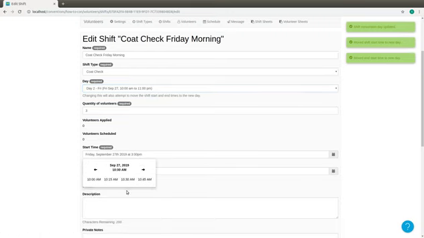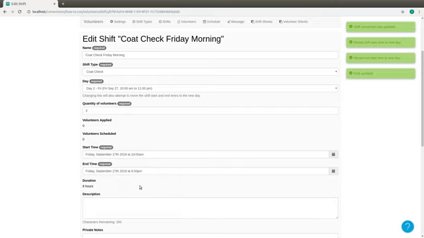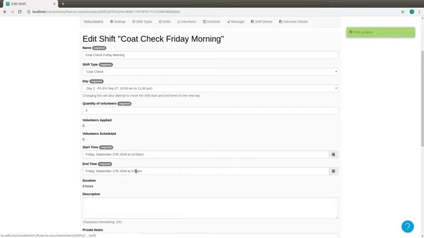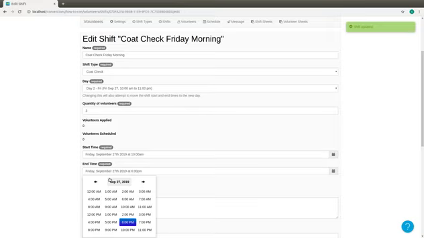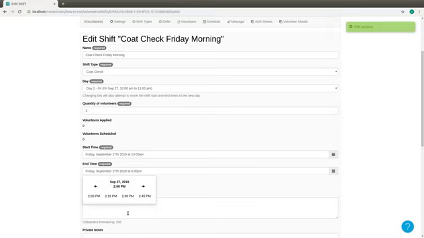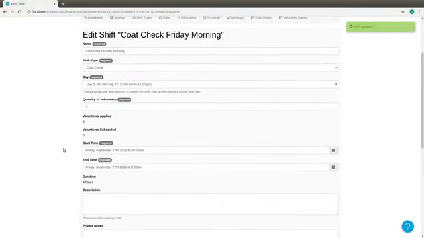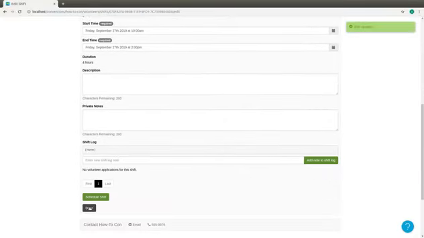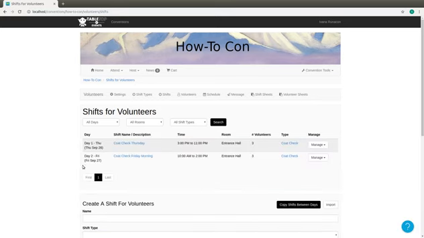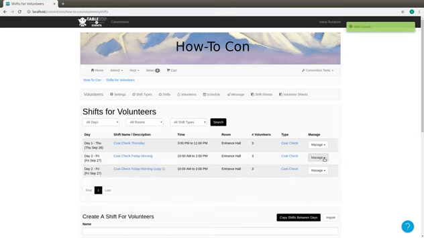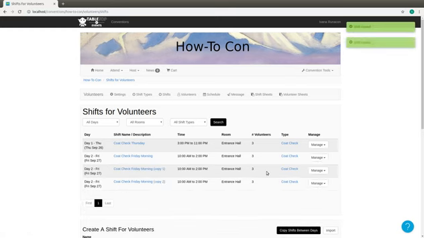And I'm going to put it at 10 a.m., starting at 10 a.m., which is the beginning of the day, Friday. And it will end on 2 p.m. Okay, so we have a 4-hour shift. So we've edited the shift to be what we want. Click Done. And we go back to the Shifts page. And now I will copy this a couple times. And basically this is the quickest way to make a set of shifts for different days.